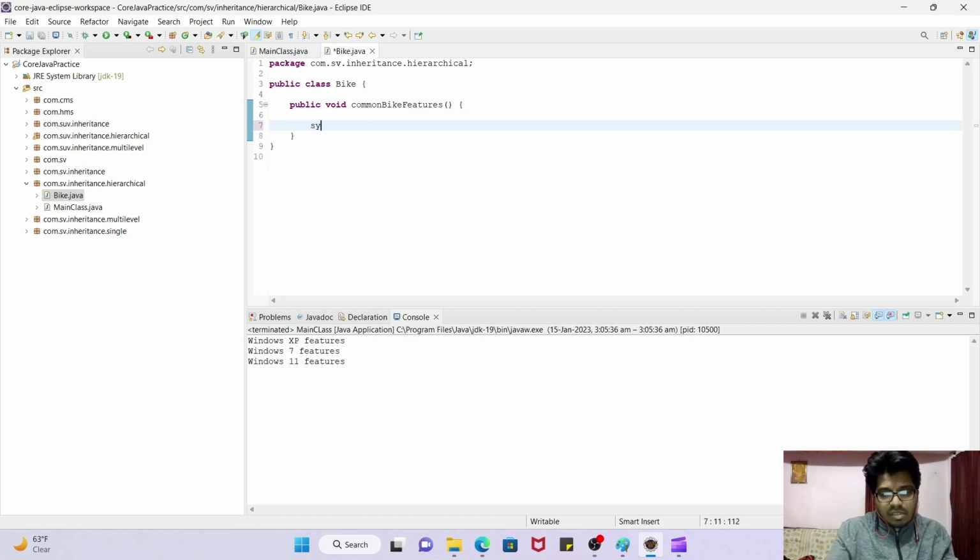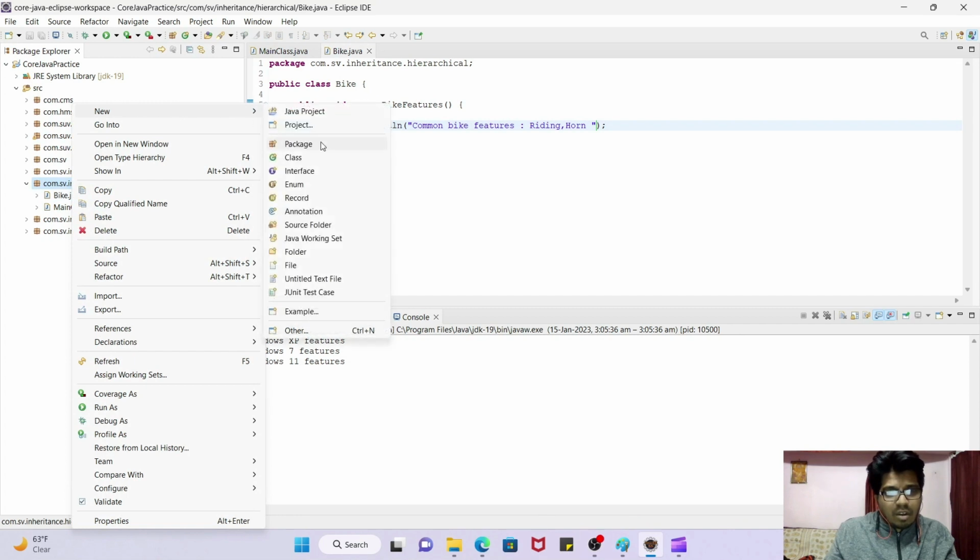Common bike features, sysout, control space, here: common bike features, like riding, horn, etc. Fine.